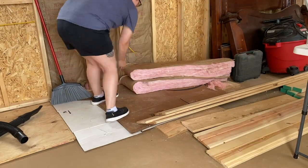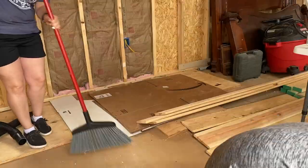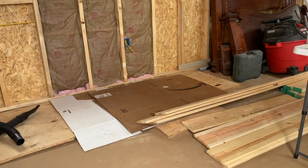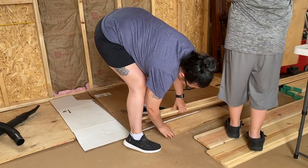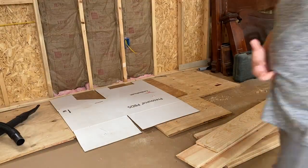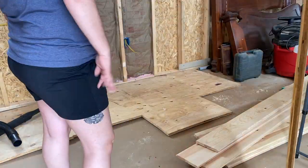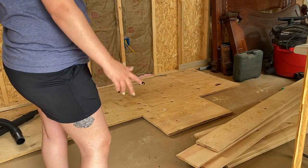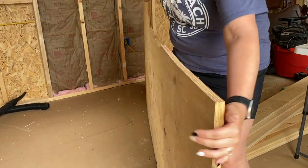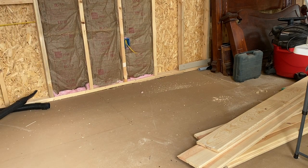We had to get everything cleaned up, and I am so tired of insulation — it's not even funny. I feel like I've complained in every video about insulation, and it's because I have serious beef with it. If you guys ever decide to do any type of home project like this and insulation is involved, if you can, pay somebody else to do it. I know sometimes that's not in the budget — I couldn't pay somebody to do it — but if I did this again, I would probably pick up like 19 shifts at the hospital to pay somebody to come in and put the insulation up, because it was brutal.